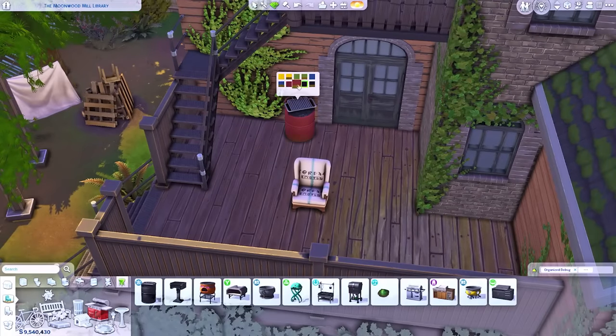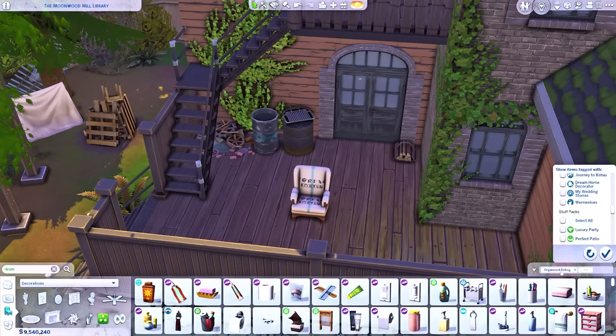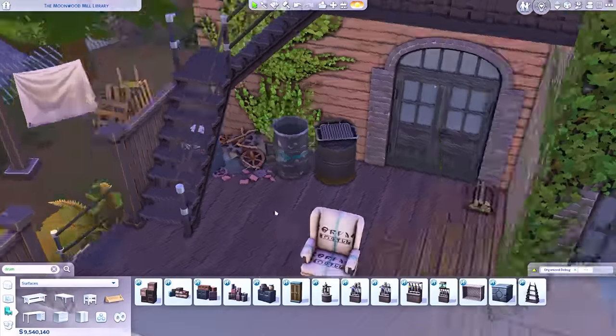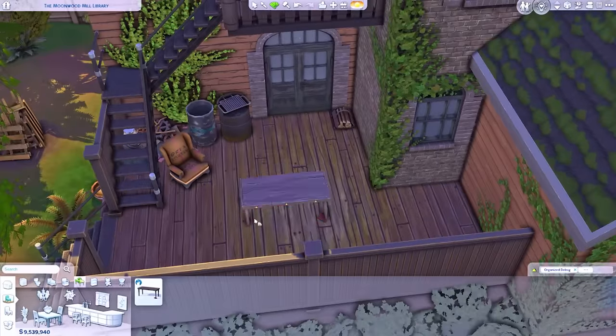But I placed down some Cottage Living planters, also placed down a washing line from Laundry Day, and then also placed down a wishing well that we got from the Get Famous expansion pack. Unfortunately, the wishing well isn't interactable. We don't have any wishing wells that your Sims can actually interact with in the game, apart from a magical one from the Romantic Garden Stuff pack.